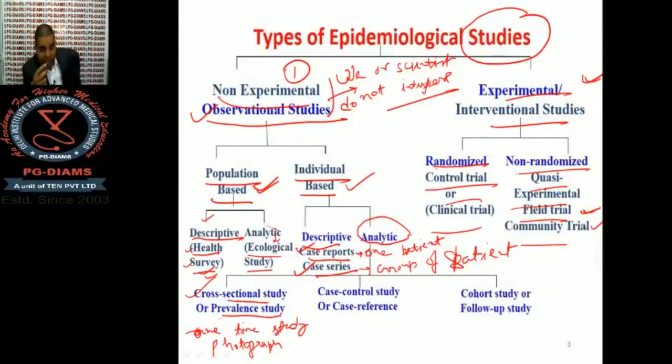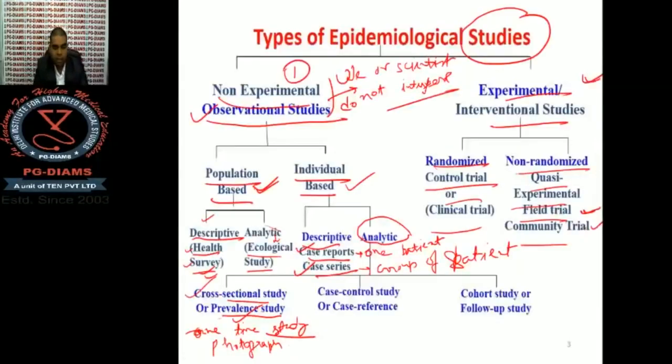I gave you an example in which I asked you that in this class, if 3 of the students have chronic cough, then all these cases will be known as prevalence. The prevalence of chronic cough will be 3. And if I followed your whole class for 3 weeks and found that 2 new cases developed, then that will be incidence. Okay? So in a cross-sectional study, we can only know about prevalence, because we are not following the group. Hence it is known as a one-time study or photographic study.